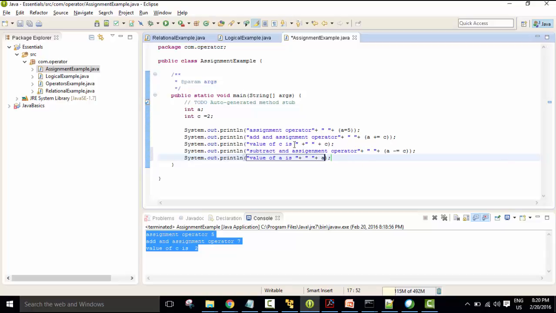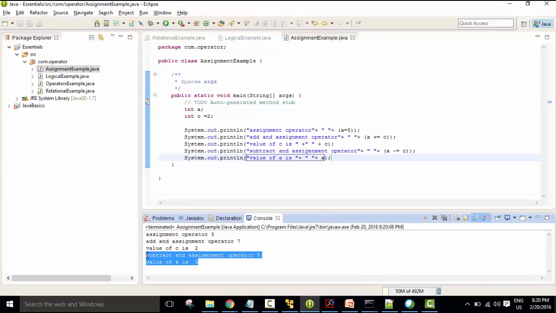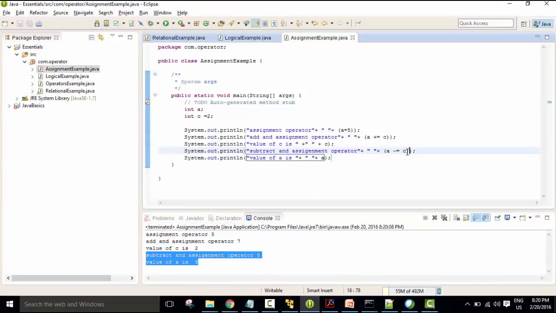Here in this case the value of a is 7. Now it will become equal to 5 again. So let's do it. You see this? Here it was directly assigning the value. Here it is subtracting the value.